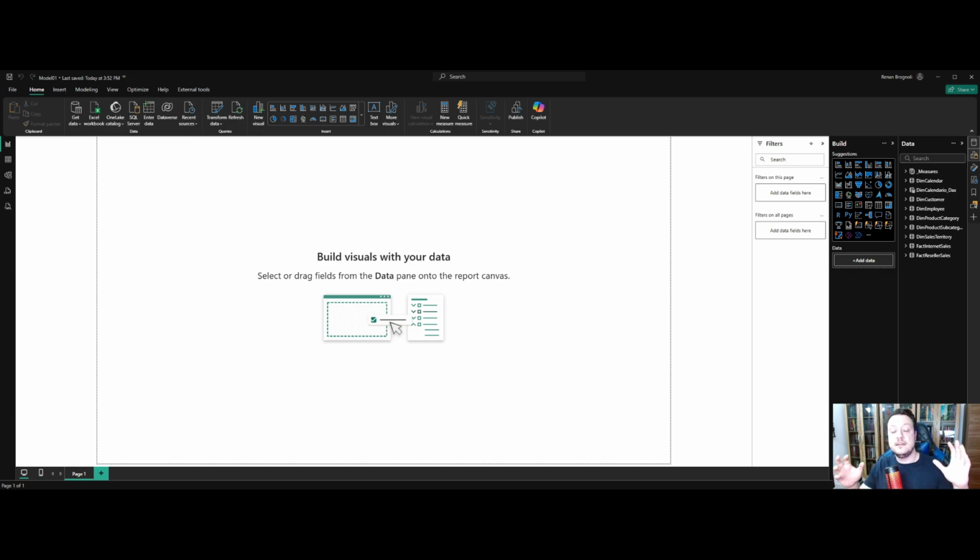Its structure is based on JSON, so it can be a little scary for those who are not from IT. They are people who are from business, but you will see that the logic of the code is very simple and very easy to understand. So let's get started. The TMDL is available here in this option in our menu.